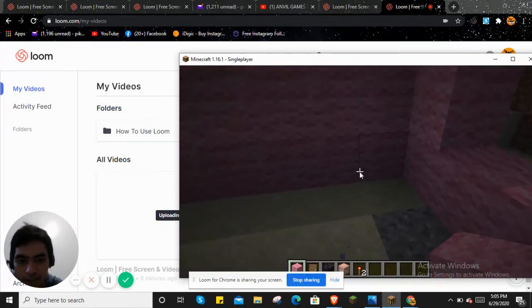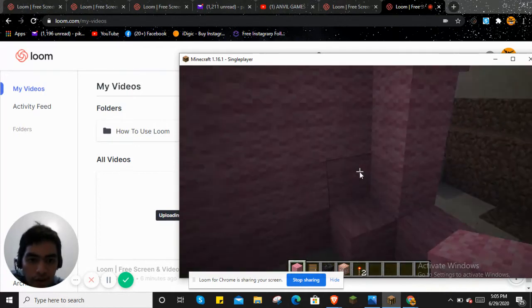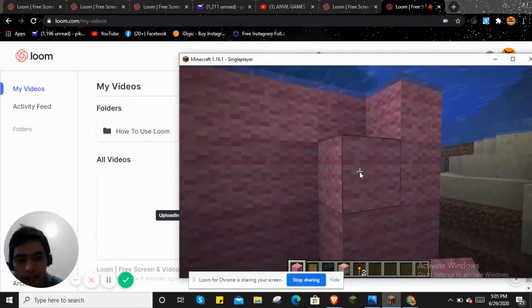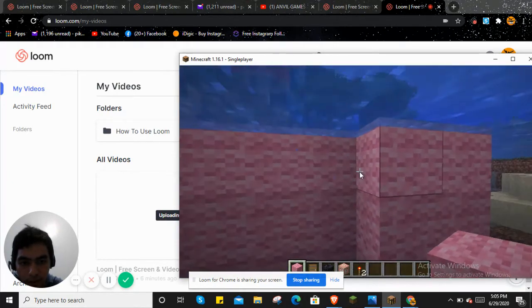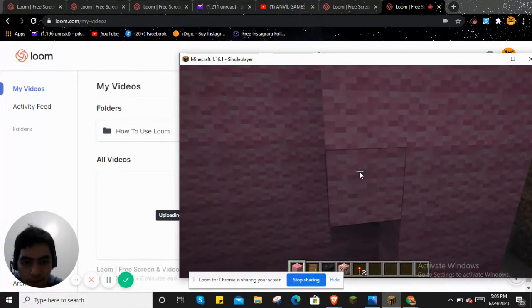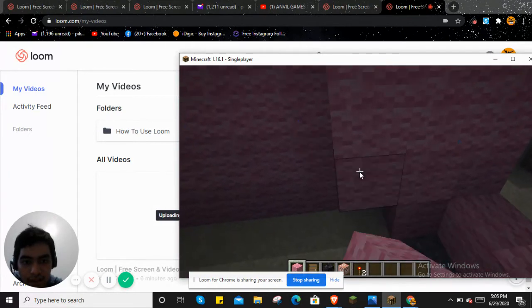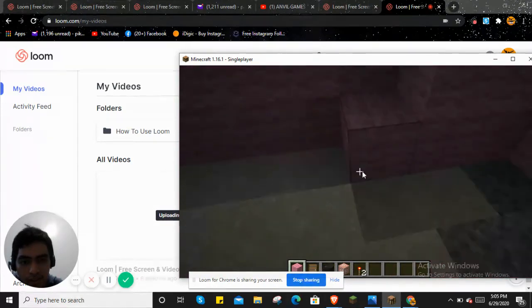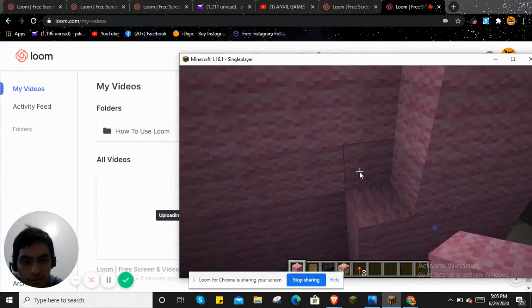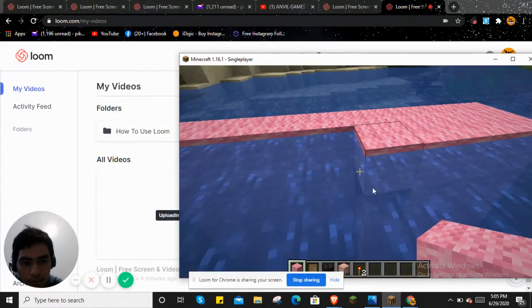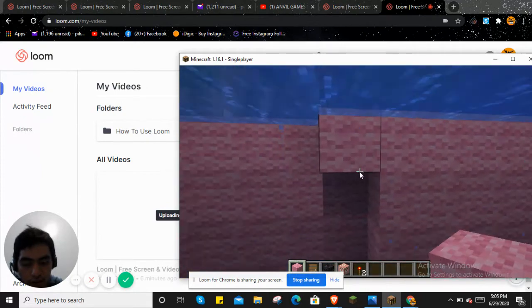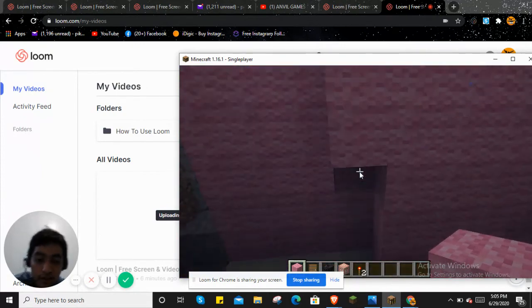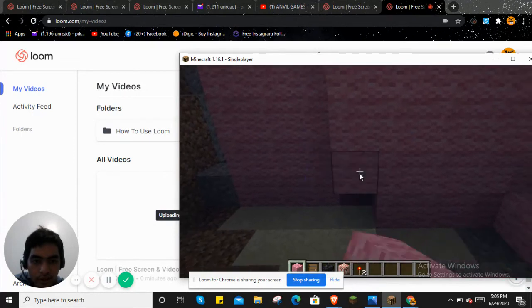Give or take, depending on how quickly you press the right click and how well you understand where to put the box, it might take at least 10 to 20 minutes, perhaps even more. So if you're planning to make a bigger structure, it really depends.